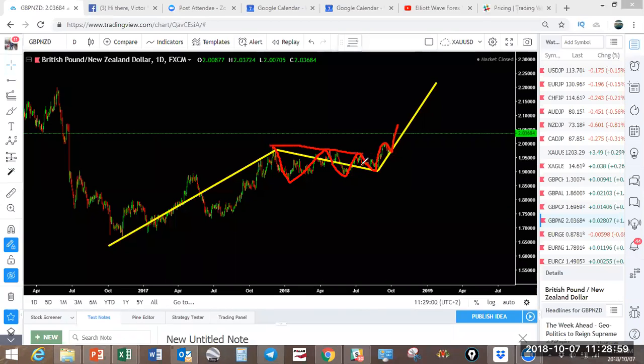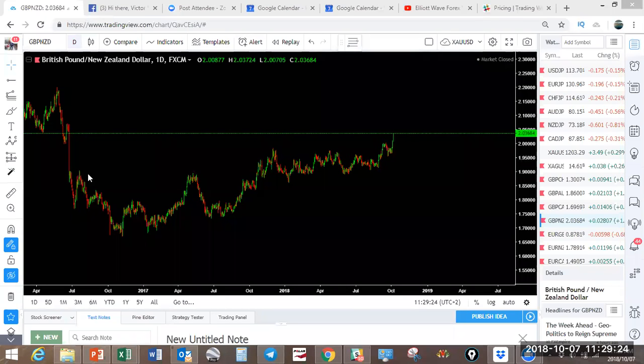And after the triangle, then we go for upside. So this is a W, your triangle is an X, and then your Y. We're looking for that. Okay, so beautiful, beautiful charts that we're looking at on the pound. We're looking for more upside. It doesn't go in a straight line. You'll get corrections along the way that will make some who are not experienced lose money. Okay, so now what are we looking at on pound New Zealand 4 hour?